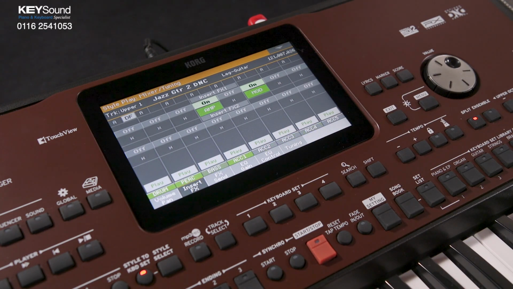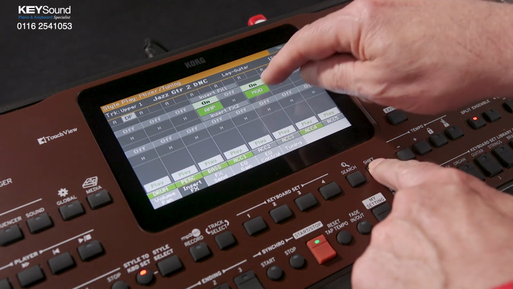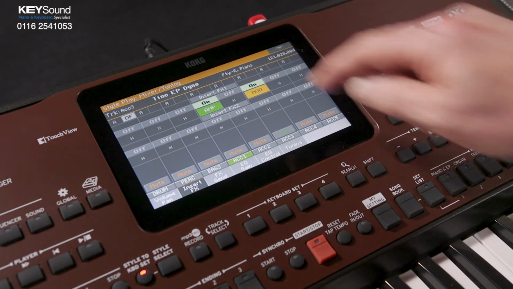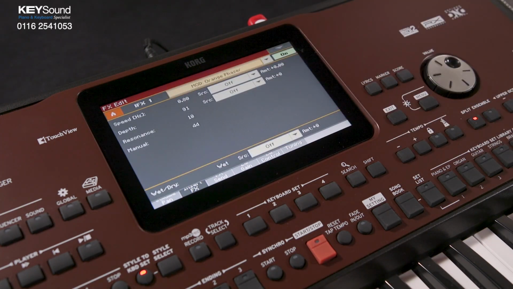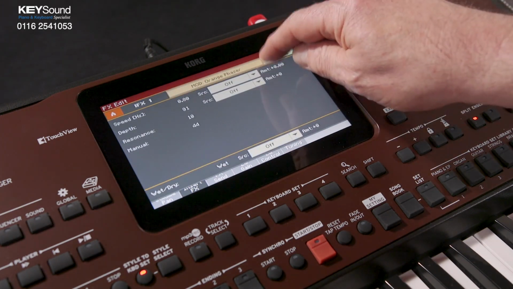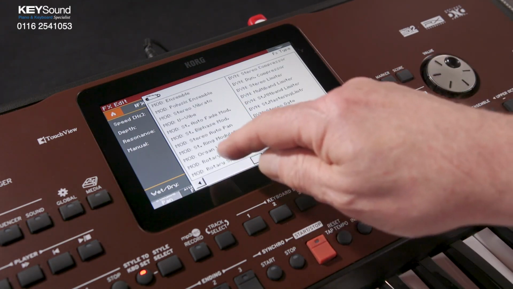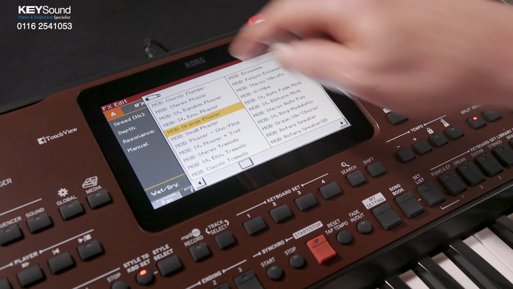Let's change the electric piano insert effect. Holding down Shift and touching the track will solo the track. Touch here, and the effect is now available for detailed editing. There are over 140 effect types, so there are many to choose from. I'm going to change the phaser effect to a flanger effect.